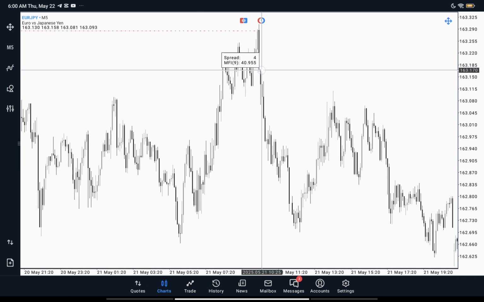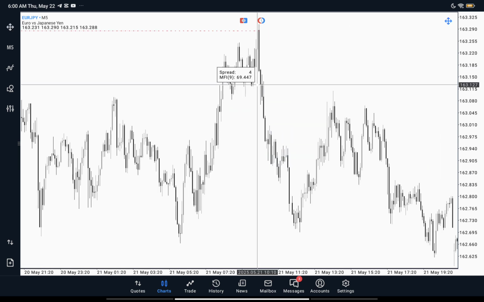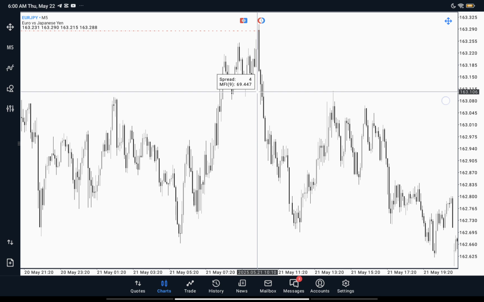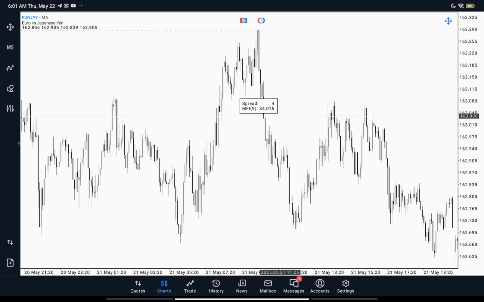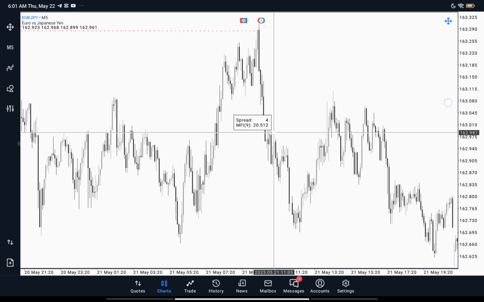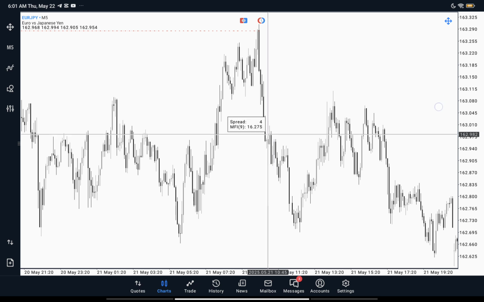Why this one? It is 10:10. You open at 10 o'clock, 10 minutes, and the opening range right here is a buy opening range. So we're looking for a sell opening range right here, but it gave us a buy opening range at first. So let's check 11 o'clock, which is the next hourly. The 11 o'clock gave us a sell opening range.